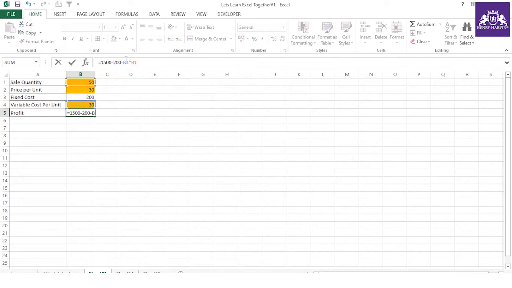And B4, and what is B1, you can see, press F9. So now you understand, guys, there's sale quantity. So 50 is the quantity, and 50 into 30 is 1500. So you can see that minus 200 is our profit. So for sale quantity, we have sold almost 1500, where the fixed cost is 200. So 200 we have removed, and then variable cost per unit we have this much.